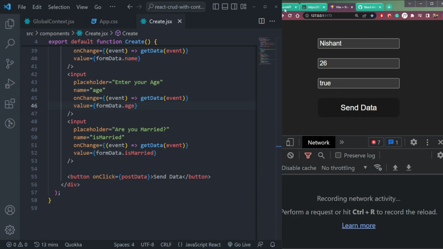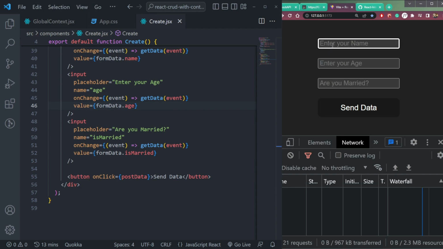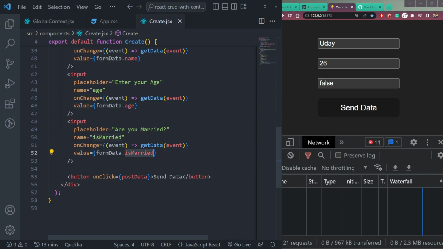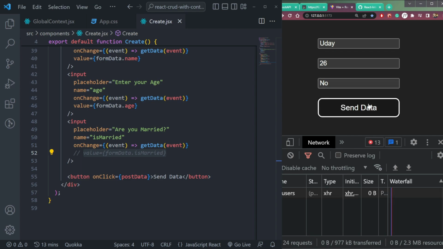Save. Now refresh it, and let's add another one called Uday. Age 27 or 6. Is married? No. Okay, false. Fine. I think that's how it works. So I guess we don't need it here. So just remove it, because we are not able to type no. Send data and send.